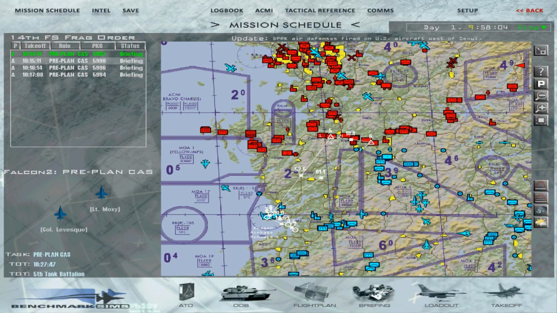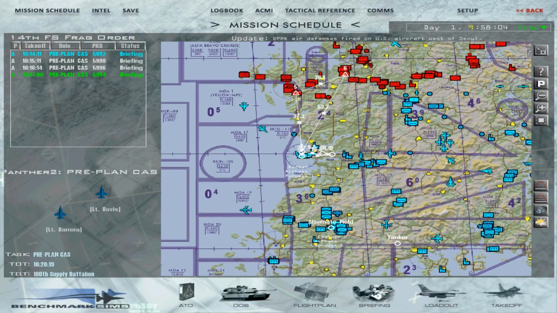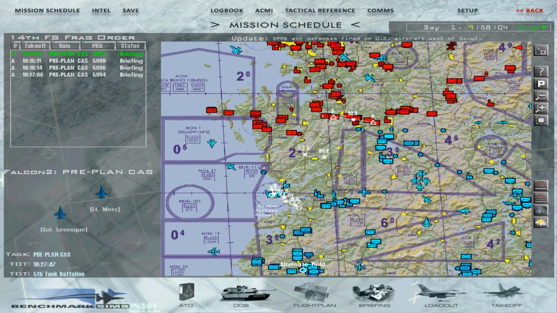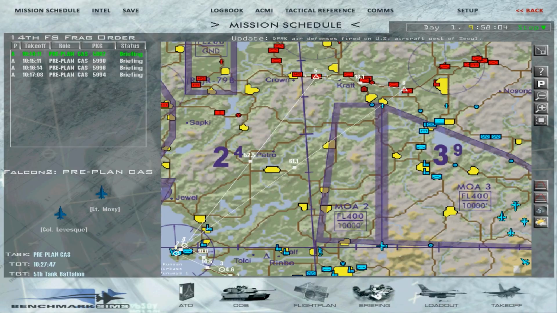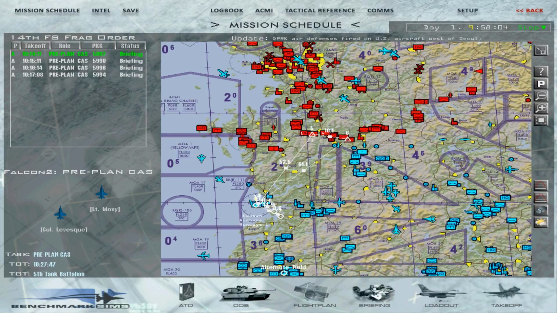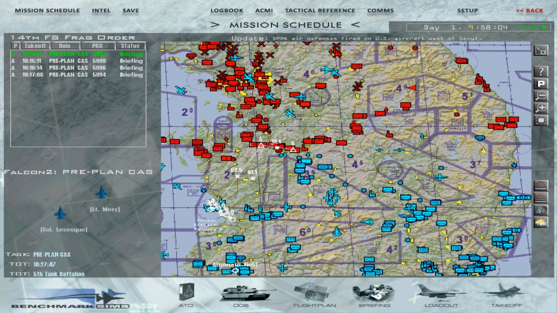I'm fragging 4 flights in total, so pretty much the whole squadron is dedicated completely to battle air interdiction. And what we are interdicting here are those armor units moving south, especially on this western portion of the map here.